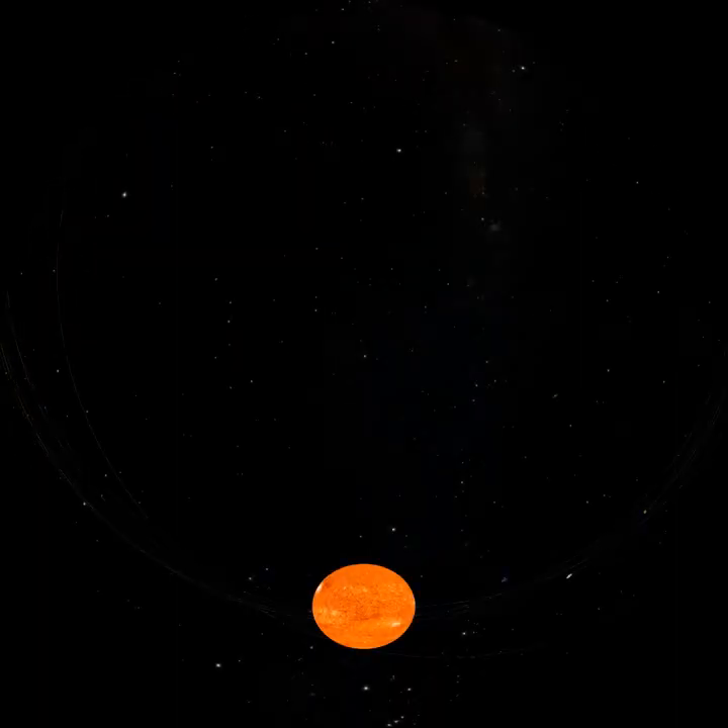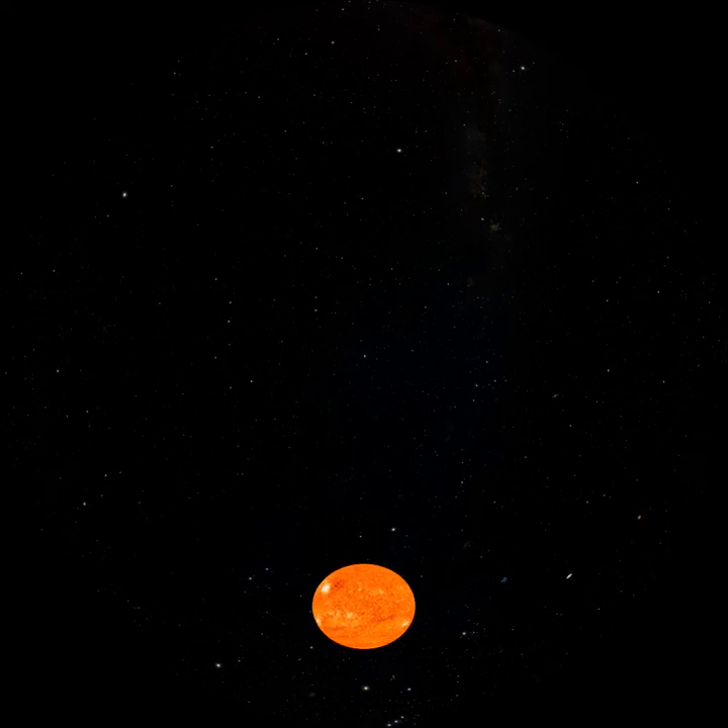To get a better understanding of what we're waiting for on this countdown, let's take a closer look at our sun. Our sun is so large that you could fit more than 1 million Earths inside it. While our sun may be large compared to the Earth, it is an average-sized star compared to other stars in the galaxy. The sun is approximately 93 million miles away from the Earth. This distance is commonly referred to as one astronomical unit. It is this distance that makes the sun appear much larger to us in the sky than other stars.